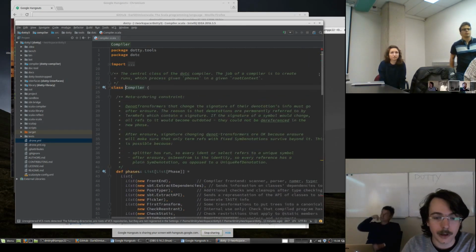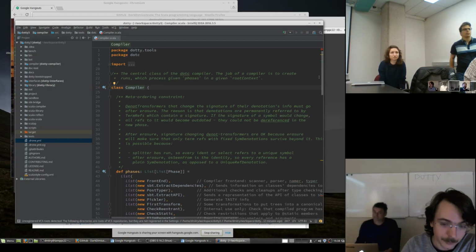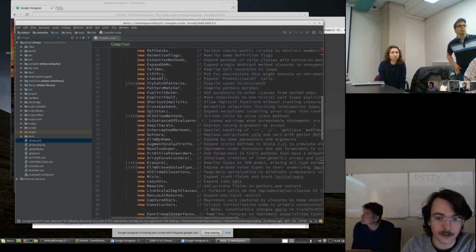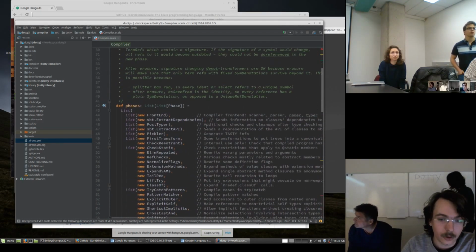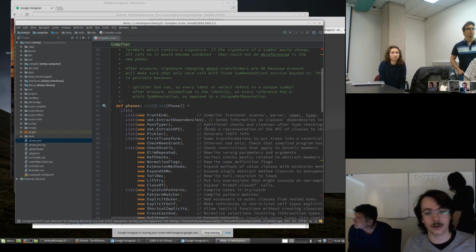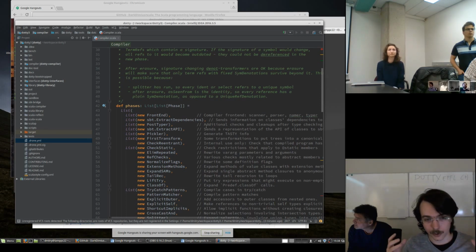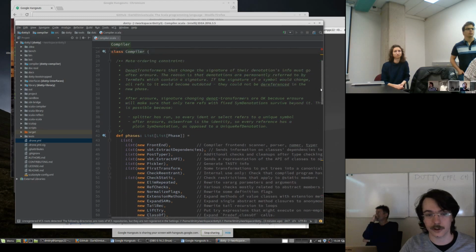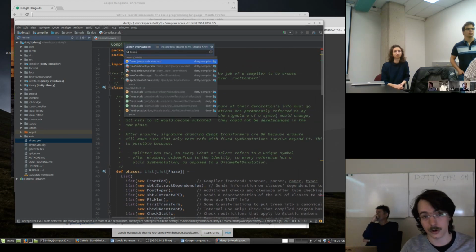Okay, so compiler is an entry point to the compiler. It has the initial phase plan, which will be executed. Dotty, as most compilers, is built using several modular things, which are called phases, which transform the compilation units and actually build up the compilation. We'll go into more detail on what those are in future talks, or if we have time today. But today I want to start with one of the commonly used objects inside Dotty itself, which are trees.